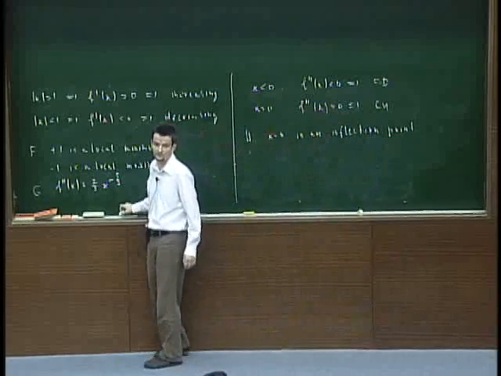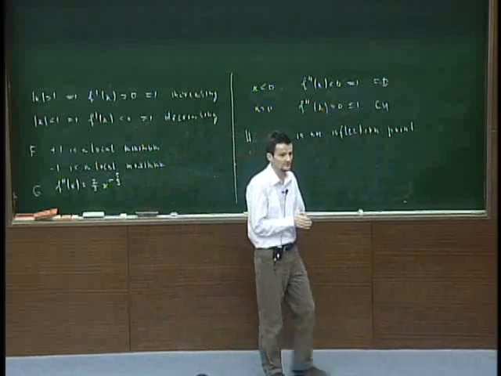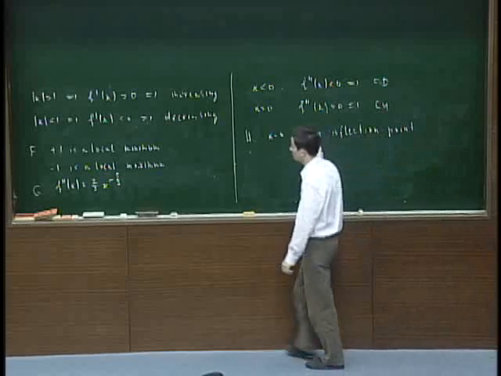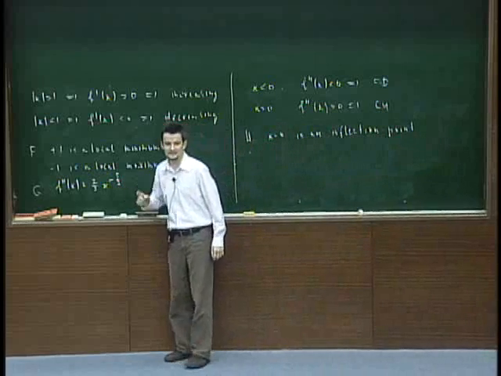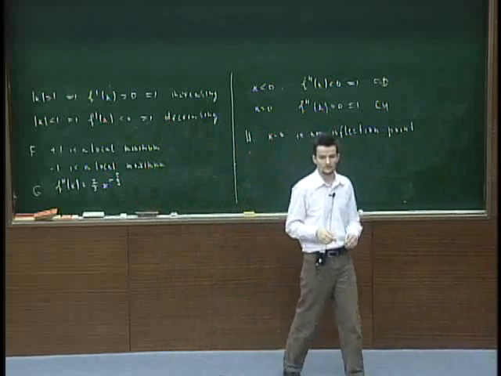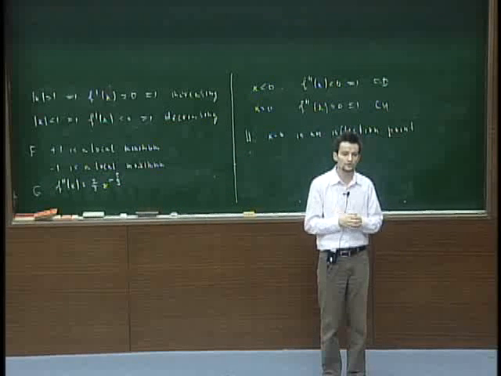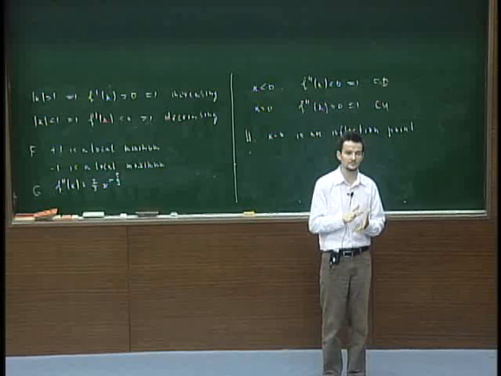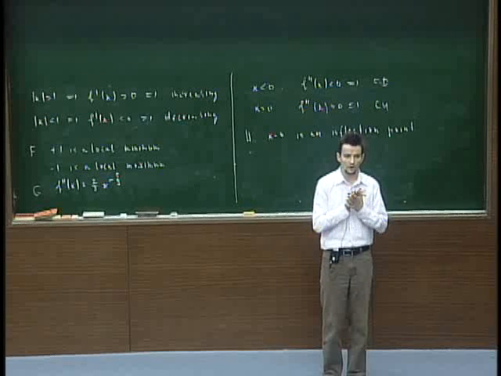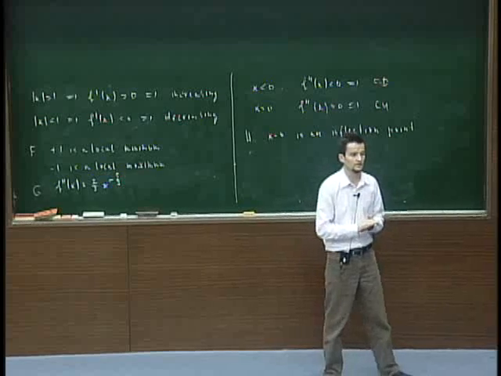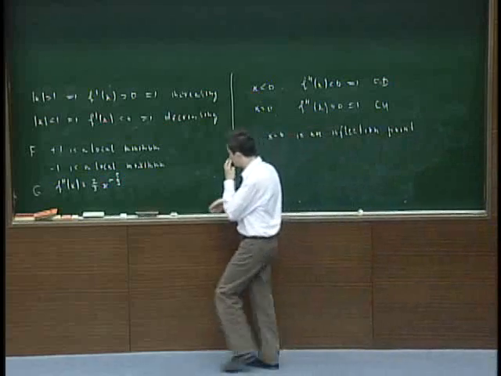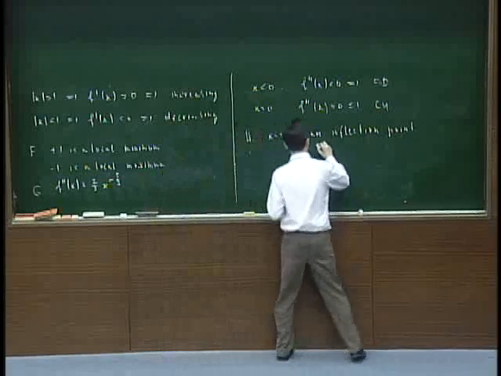This is maybe also interesting: at x equal to 0 we have an inflection point, because the second derivative is not equal to 0 at x equal to 0, it does not exist. Also for inflection points, you have to include the points where the second derivative either does not exist or is equal to 0. So you have something similar to the critical numbers, but related to inflection points: the points where the second derivative is either equal to 0 or does not exist. At all those points, it might be possible that you have an inflection point. Now, this information is of course enough to plot the graph.